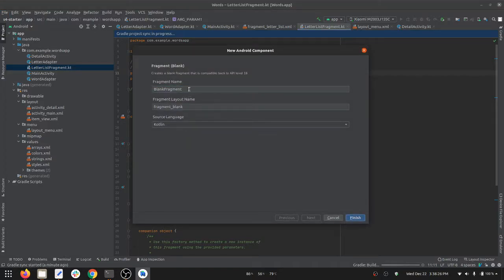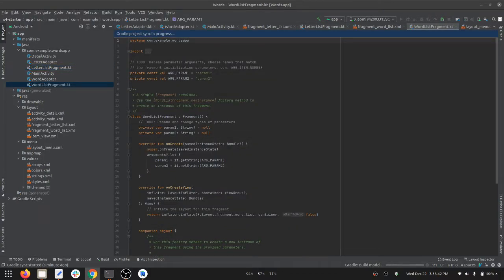This time the name should be WordListFragment. The fragment layout name will be automatically filled as fragment_word_list. This is fine, and click Finish. Just wait a bit. Now when it's done, you will see Gradle project sync in progress.